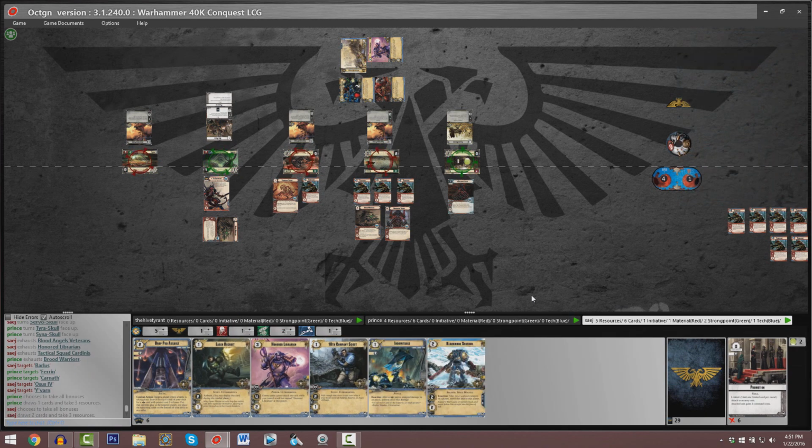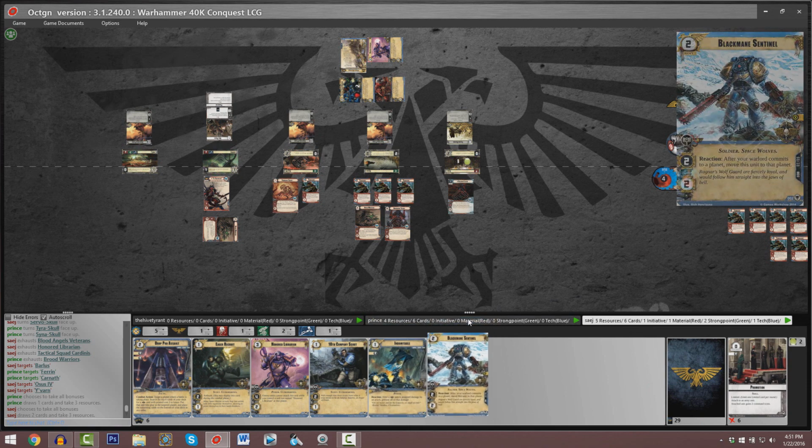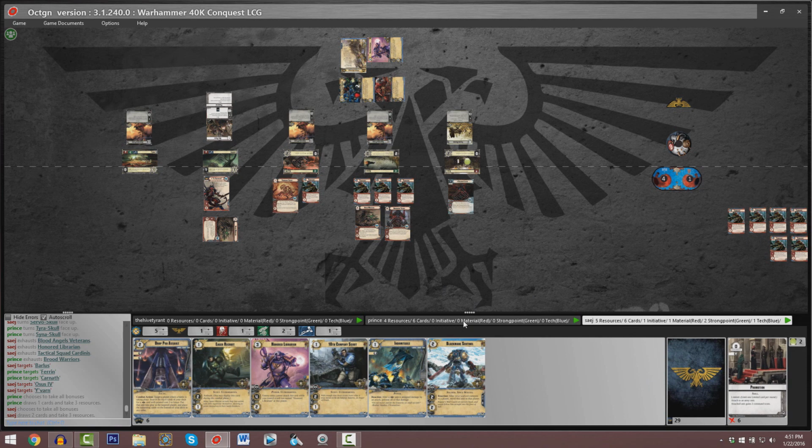if he can manage to come across a copy of Indomitable, which he did draw, then that could change things big time. So things were looking pretty good for Parker, and now they are looking like they're about to approximate absolute dog shit. But let's see how things end up resolving.